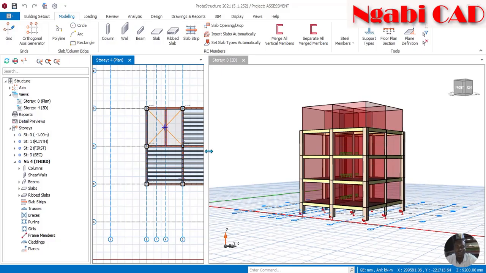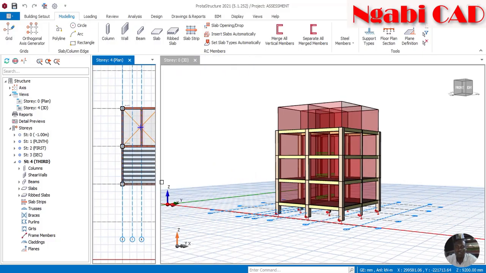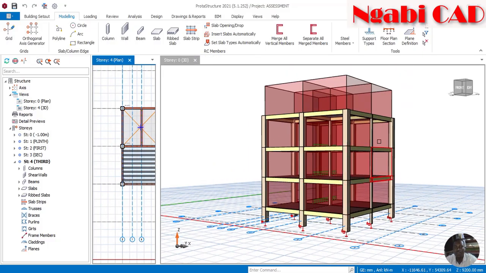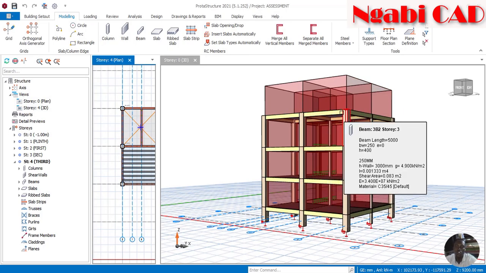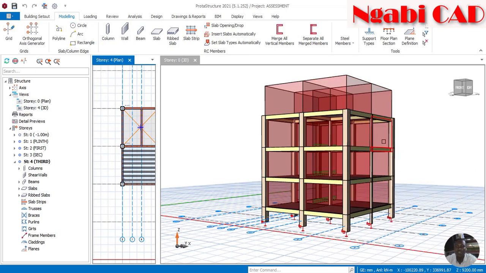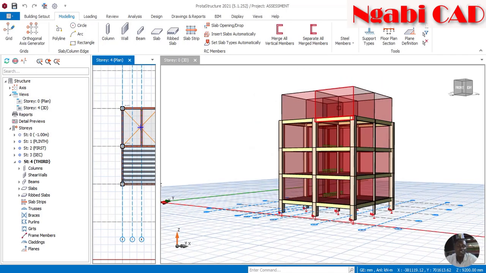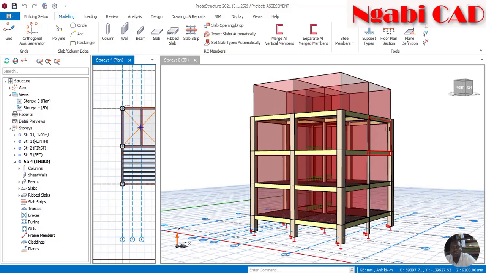Before I leave this, we have to do the load decomposition, and then we call it a day. Load decomposition simply means we are decomposing loads to the footing. What will take place in the load decomposition?